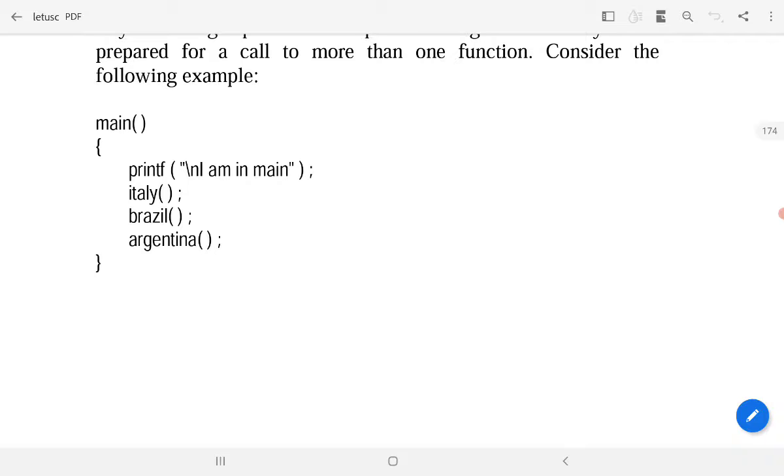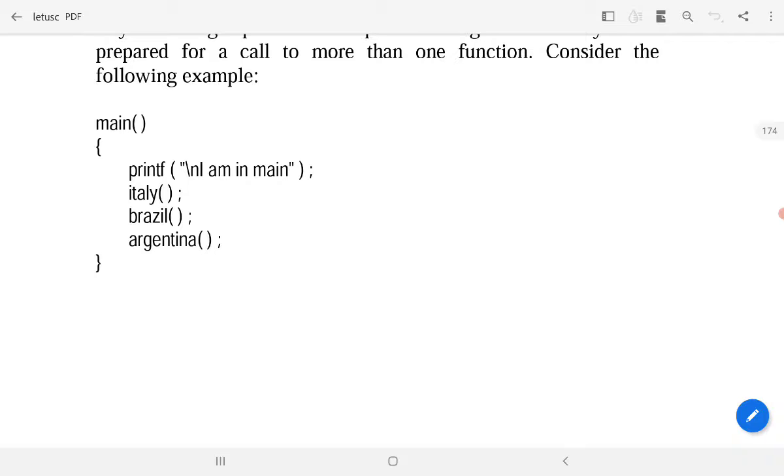The first part is called defining a function, the second part is function usage or function calling, and the third part is function declaration. So function definition, function calling, and function declaration are the three components generally used in any C program.